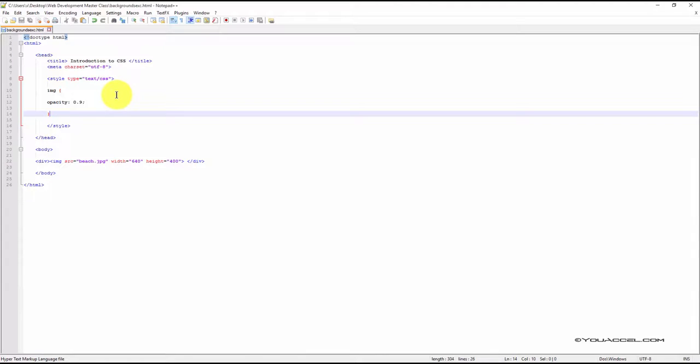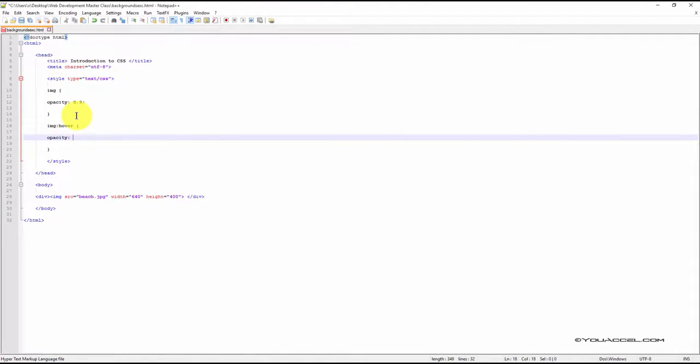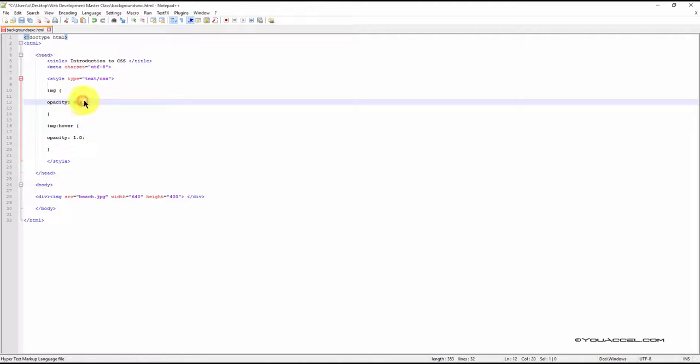We can add additional effects using the opacity declaration as well. Let's create a hover effect so that the image changes from 40% to 100% opacity when your mouse is hovered on top of the image. To do that, add the following declaration. Also change the original opacity declaration back to 40%.